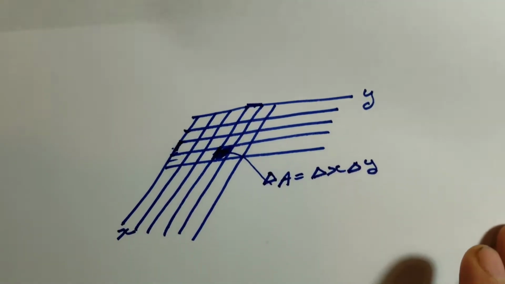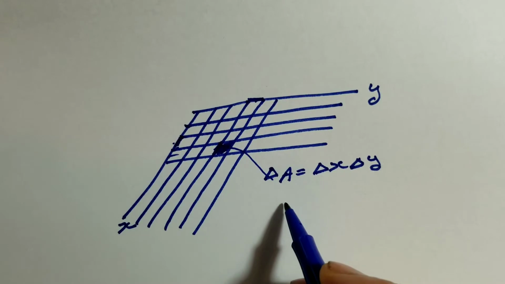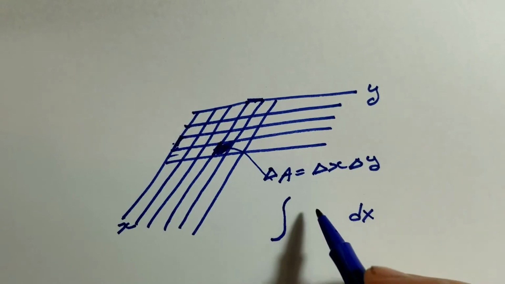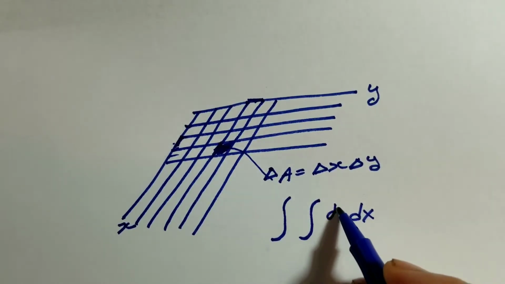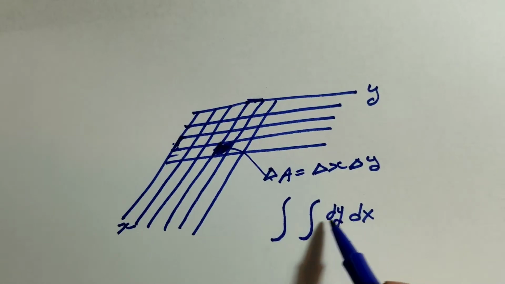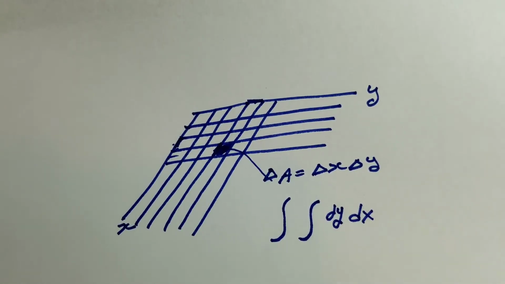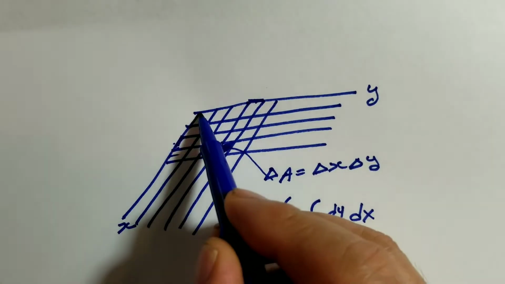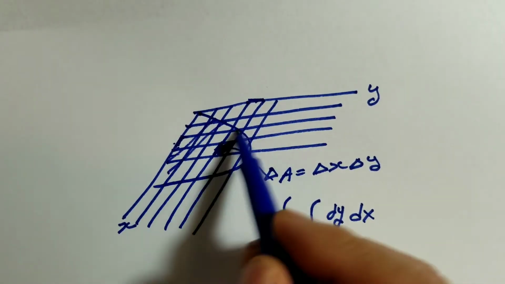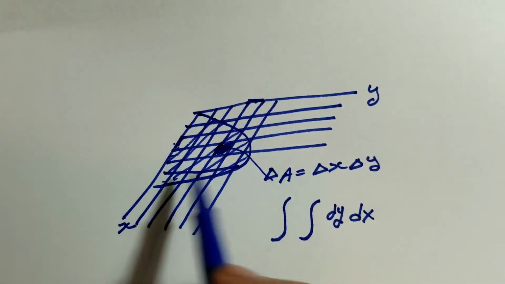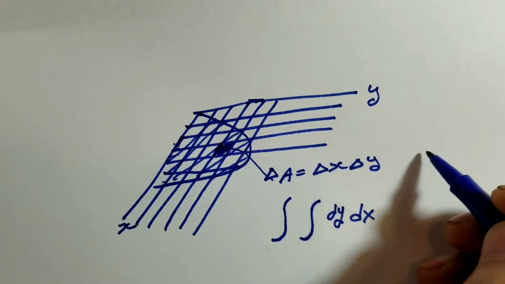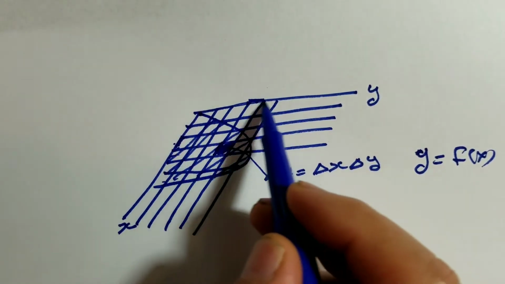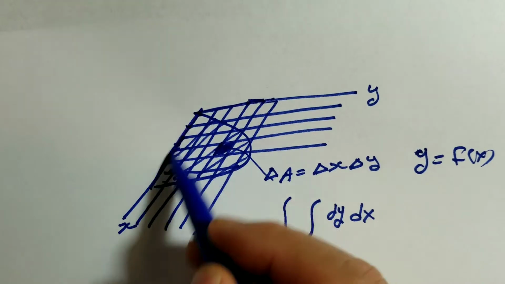Then what you're gonna do, you're gonna say, I'm gonna sum up all the x's and I'm gonna sum up all the y's. And when I say sum up, I mean the changes in x and y. Then, for example, if this is a region right here, and your region is represented by some function of x, you either have to make your y fixed or make your x fixed.